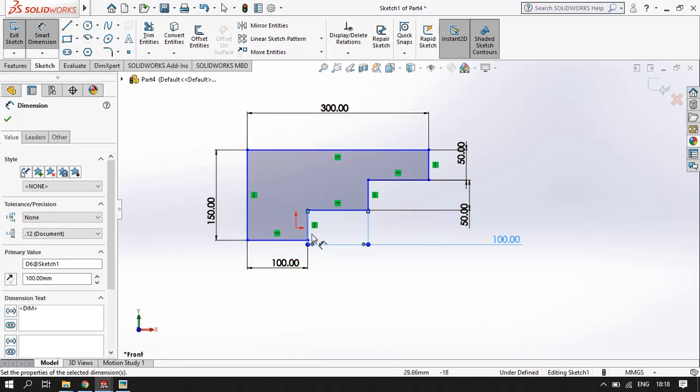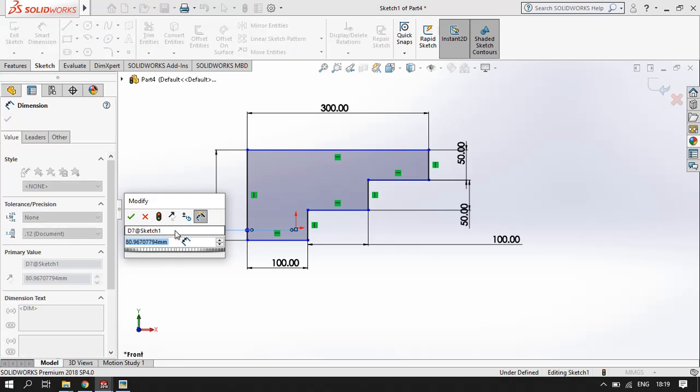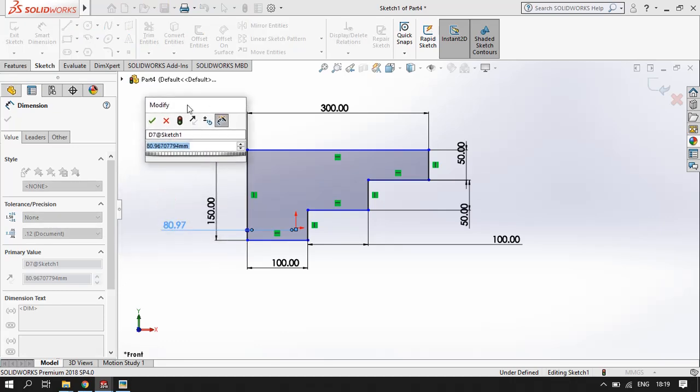But the diagram is still blue. Why is it still blue? Because it has no reference point. This is the center point, right? You have to fix the diagram to the reference point. To maintain fixed points, I am going to dimension from the middle point.